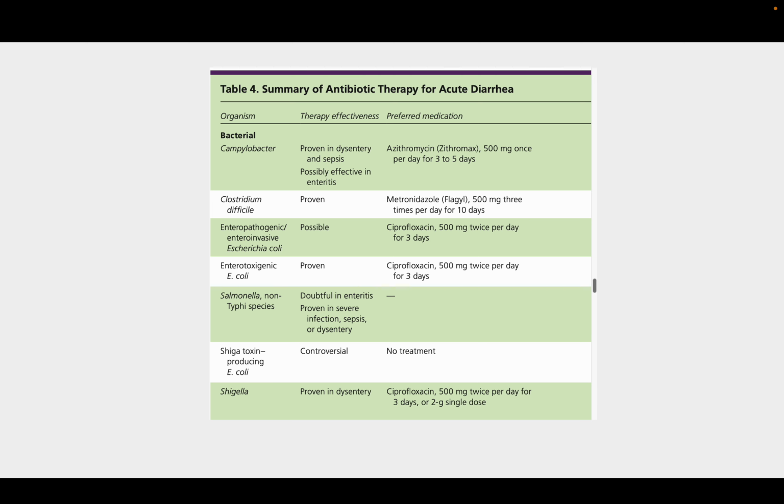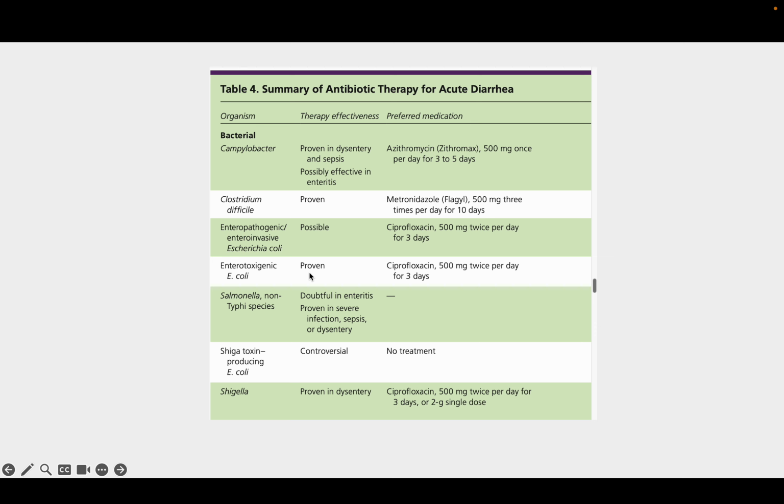For C. difficile, generally you give oral, previously it was metronidazole, now they are giving oral vancomycin. For enteropathogenic E. coli, we can treat as traveler's diarrhea. For traveler's diarrhea, you can generally give ciprofloxacin. I'll give you the list of causes of traveler's diarrhea: enterotoxigenic E. coli, norovirus, rotavirus, and many more. For all the possible causes of traveler's diarrhea, you can give ciprofloxacin therapy. This is the most important.